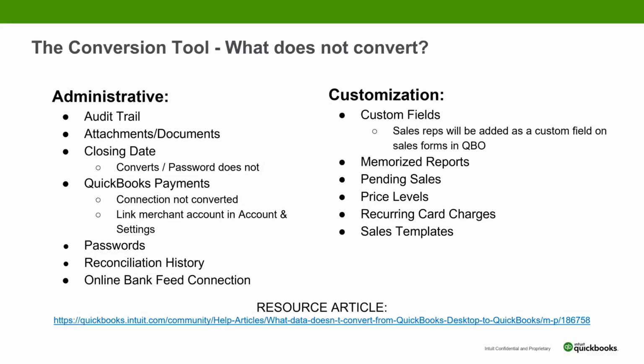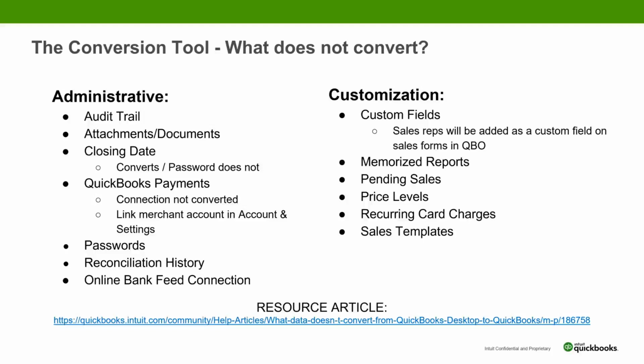So they'll create sales rep in QBO as soon as the data converts. So you will have sales reps. Memorized reports, another add-on. If you have a series of memorized reports in desktop, you're going to make those in online. It might take a little bit of work, another fee if they want you to do that. Pending sales, price levels, they do not come over. In QuickBooks Online, they're called price rules. And right now it does not convert, so you need to absolutely set up the price rules if they're using that in desktop. So it's another add-on.